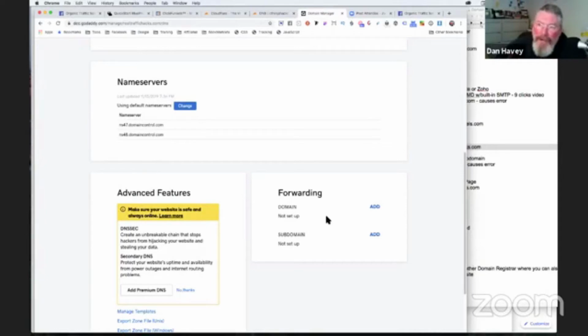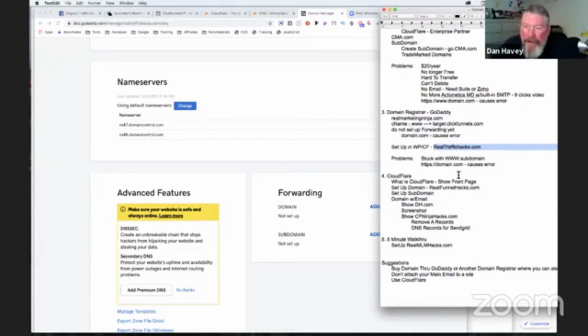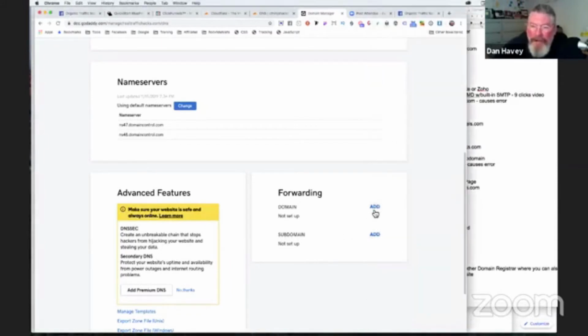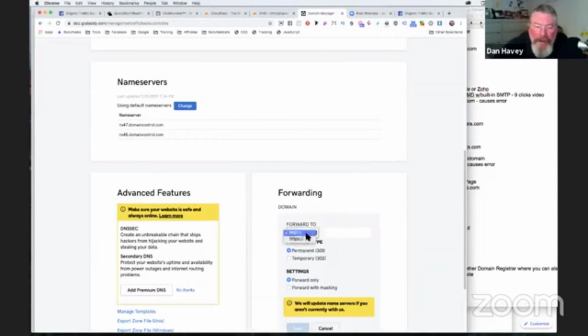But by doing this forwarding, we have a problem. If somebody types in https://, it crashes. You get the same result as we saw earlier with the one up here where you typed in the triple-dub. Down here, if you don't type in the triple-dub, you get the same problem. So let me show you what to do here in order to set this up the best that you can.